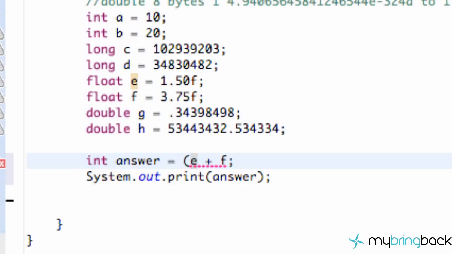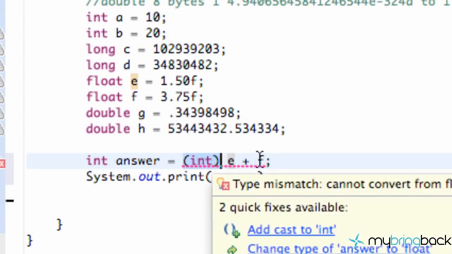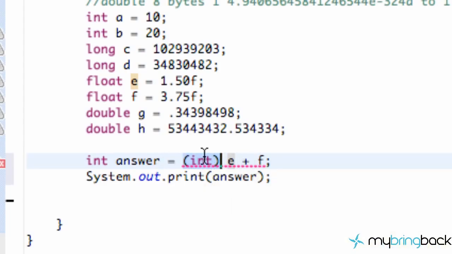So let's just type in something within parentheses. We're going to say int here, and then whatever value we have. Again, this is a float value, but we're going to say, hey, classify this as an int value because we're lazy, and just make it work for us. We can also do that with our second variable, which is again a float value. If we do this casting method here, it's going to allow us to say, hey, both of these are now ints because, again, we're lazy. Just help us out here, and we can save this and run it and see what happens.